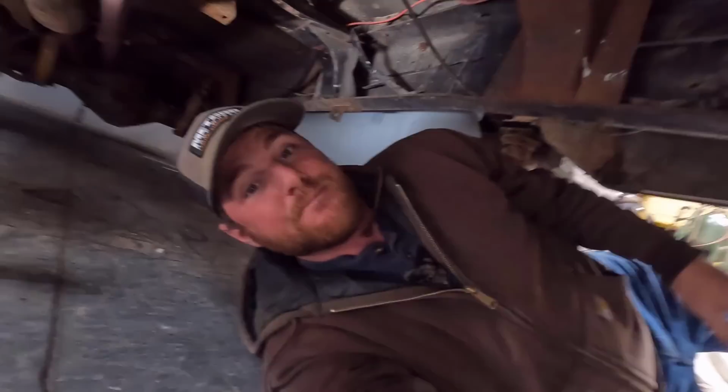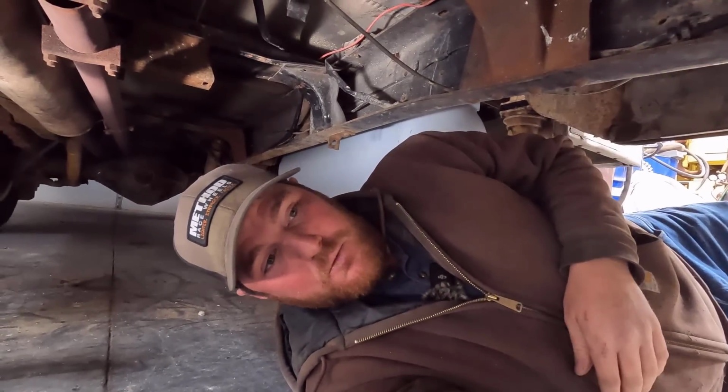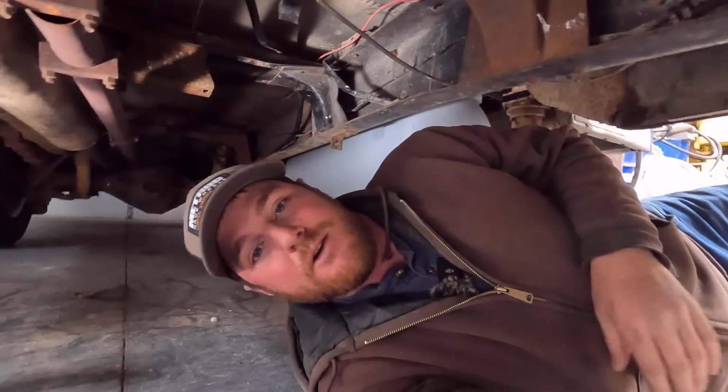But yeah, we're well on our way to have this 7.3 installed, and hopefully that motor mount works just perfect, and we'll be able to move on.